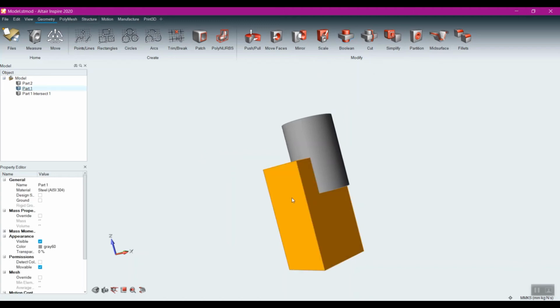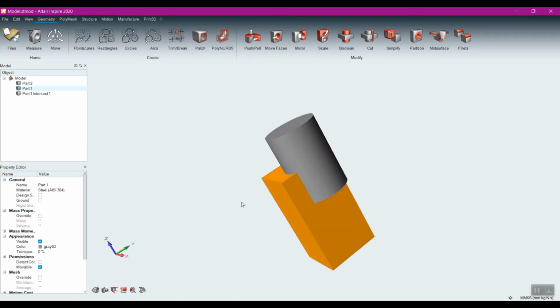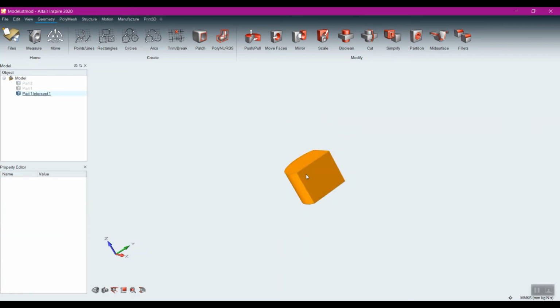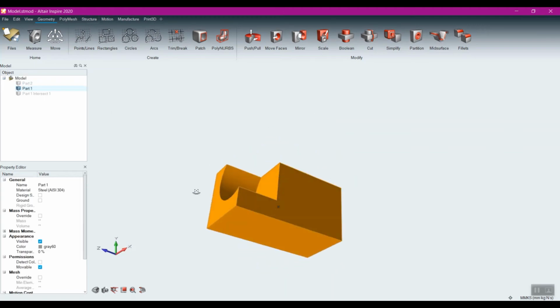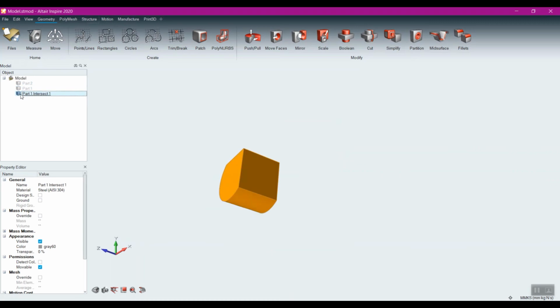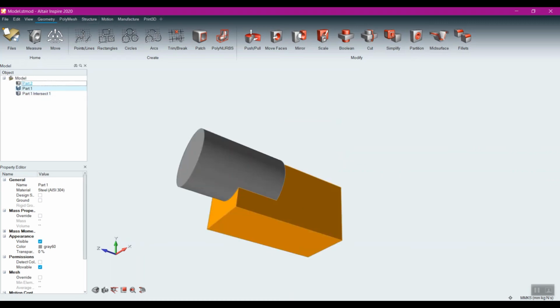which are going to be this block without that notch in there, the cylinder without the notch in there, and then the notch. So you can see there's my cylinder without the notch, my block without the notch, and then finally the notch. So pretty standard for Boolean operations, but just a little rundown of what those three things can do for you.